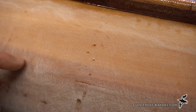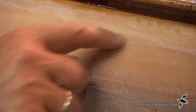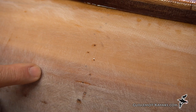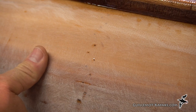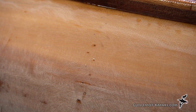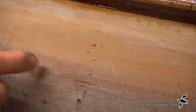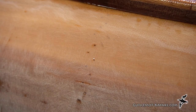I can still see fabric in there. I haven't sanded all the way through it like I have up here. So there's still glass reinforcing it here. It's now obviously weaker than it was before I sanded into it, but it's a small area. I can cover it all with one finger. So unless I have some sort of accident with the boat where it gets hit right there, the fact that there's a little bit of cloth missing from that is not the end of the world.